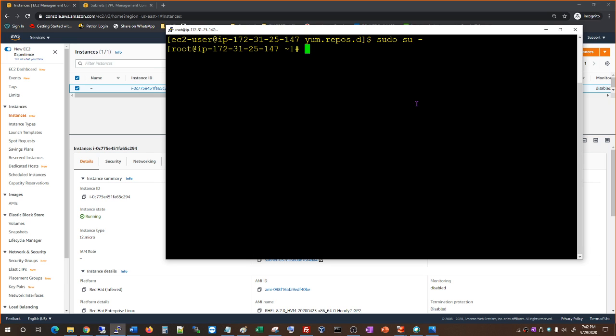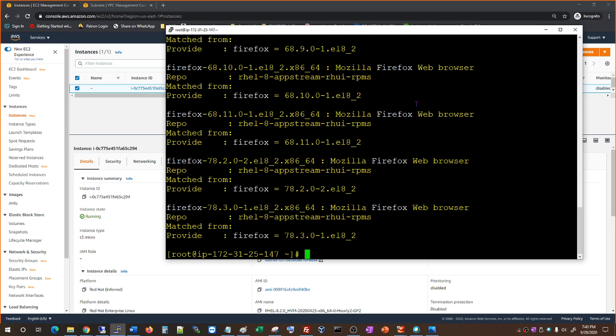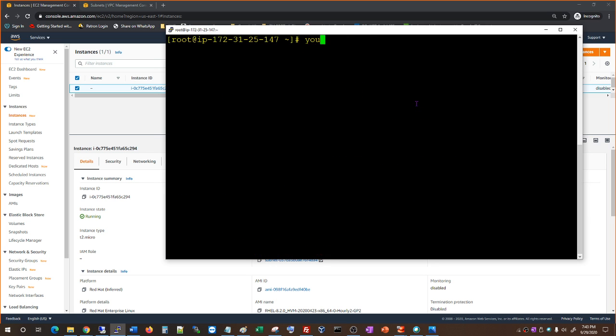Now you should be able to do it. As root, yum provides Firefox. Actually, it's working here. So yum install Firefox.